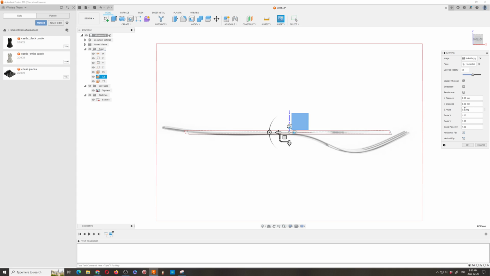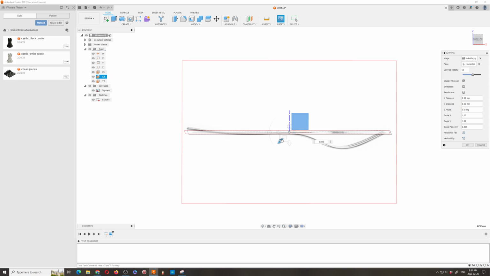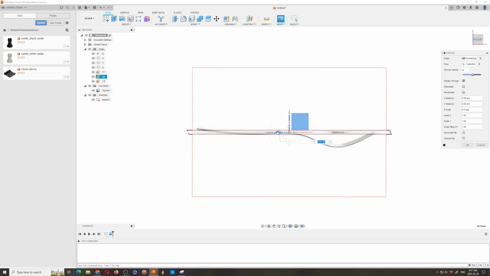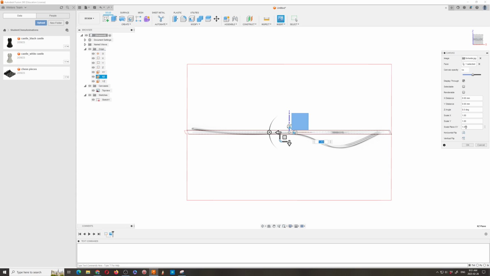There's some fine adjustment with distance and angle that you can play with. There's flip horizontal, that was that symbol that I showed you, and flip vertical. Okay, so I used flip vertical. You can use this little scaling thing to get it closer, and then once you get it closer, you can shift it using the arrows. It's a little bit too big, and so you can see what's happening with the scale. You can type in values and finesse it. I'm going to click OK.